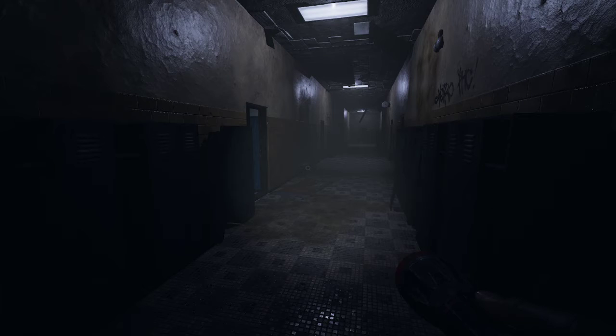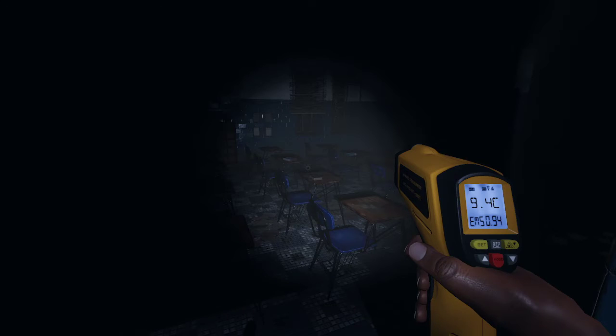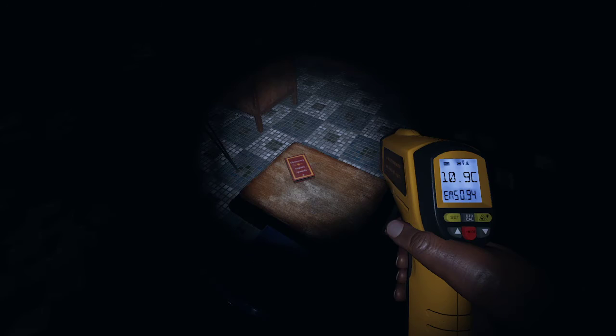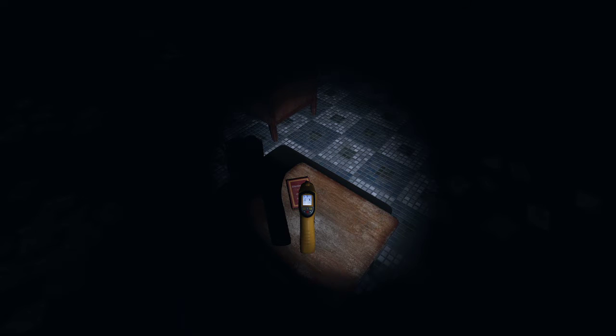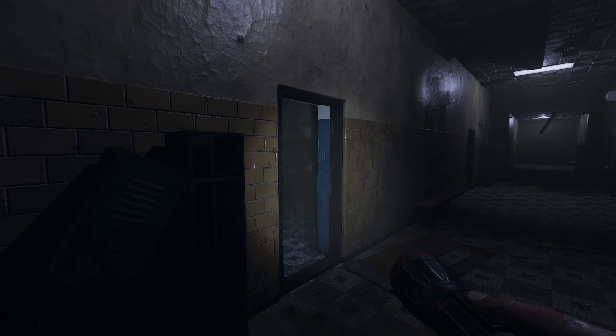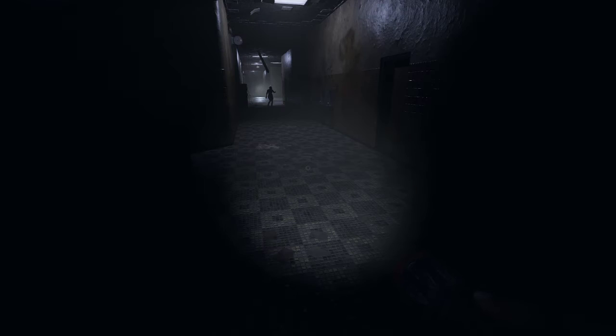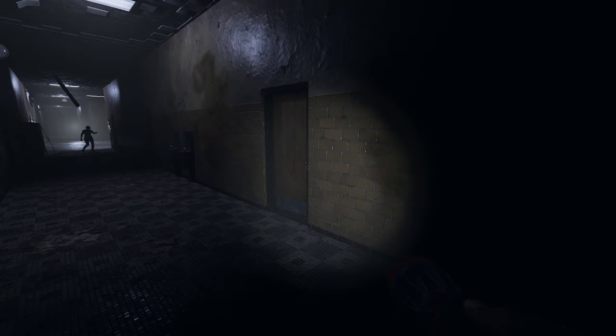Go put your stuff down. It's the one with the lights on. I don't really have much on me, I just have a thermometer. Yeah, still go drop your thermometer down. I can see it. It's coming over to you guys now, I think. Or is that one of you guys? It's really hard to see.